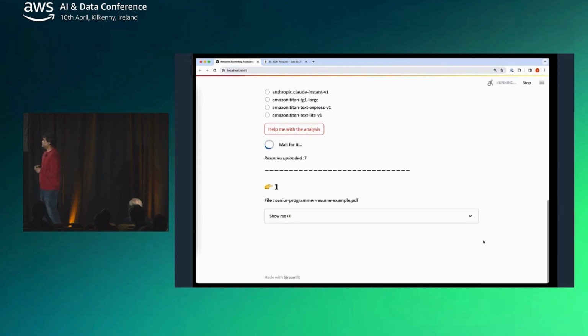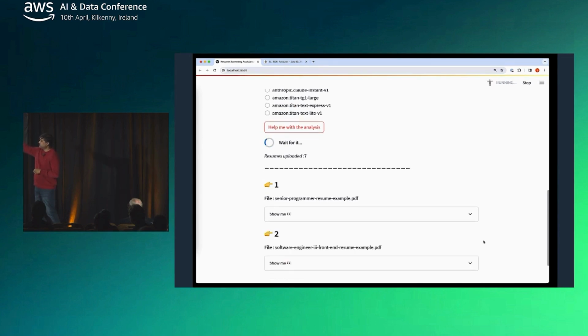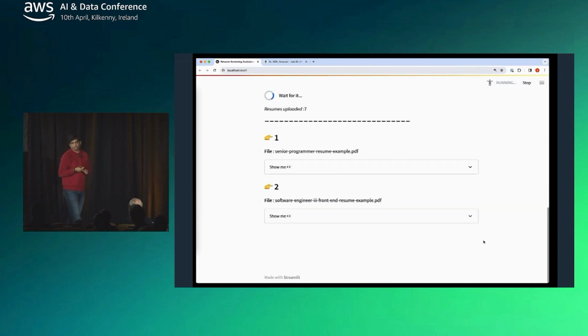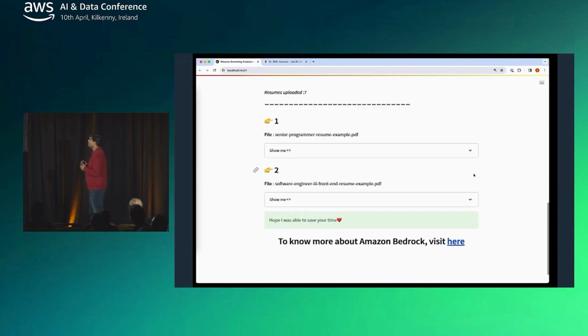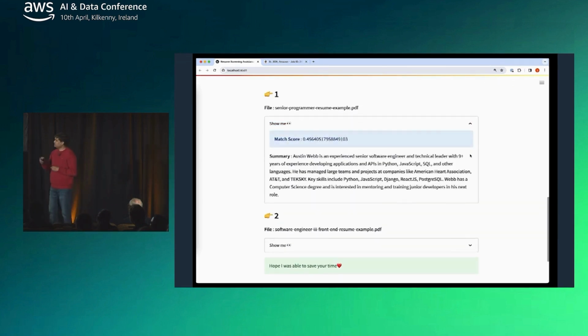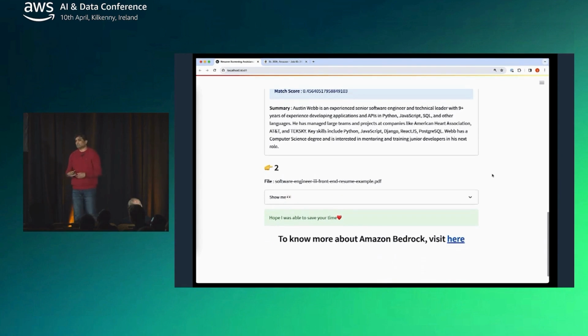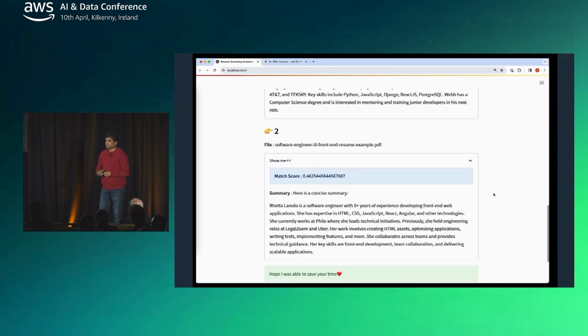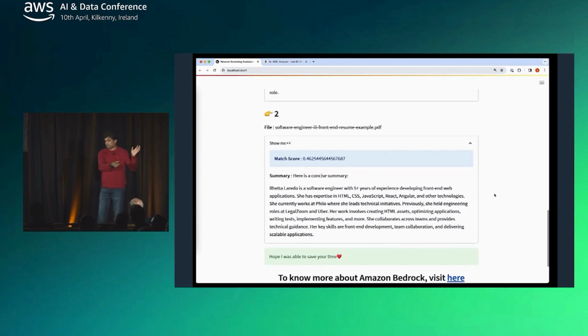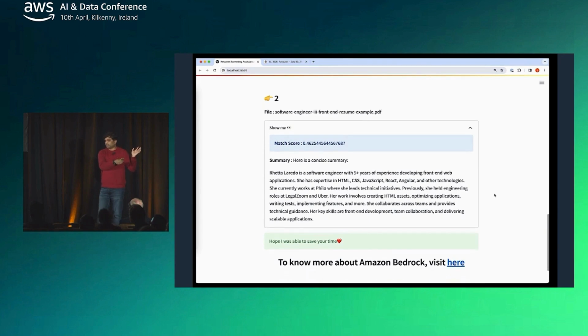So here, if you see, it has shortlisted 2 resumes. It's still going on. Yeah, so these are the 2 resumes which we got as a context from that semantic search, and we also got some summary. So this summary will help the hiring manager to take a quick decision before even opening the resume. And this summary is coming from the large language model directly, because you are going to, let's say, Anthropic or Claude in this case, and saying that, okay, this is the vector for a person. This is nothing but a resume for me as a human. Can you just summarize that? And it is able to summarize that person.